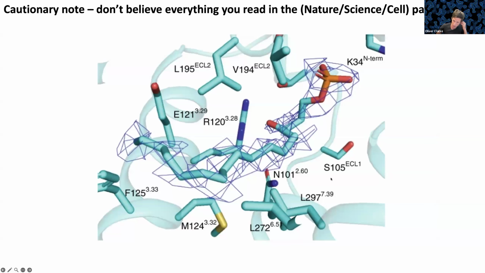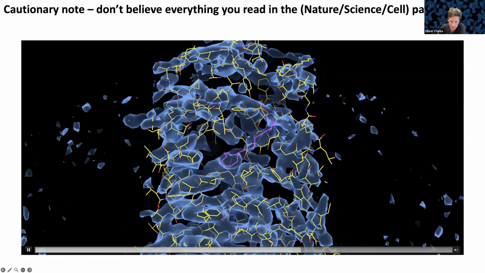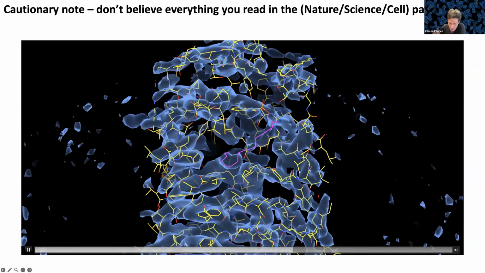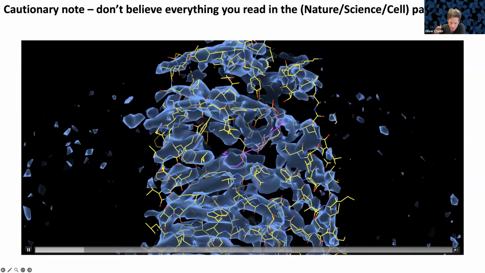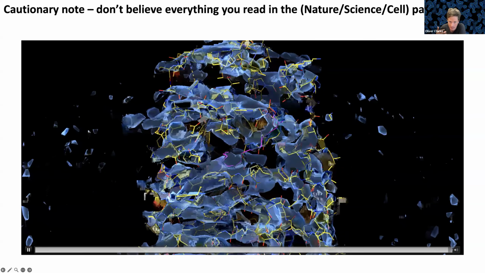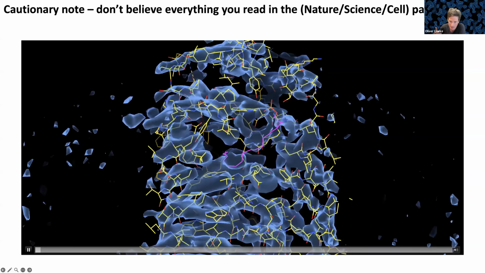Just on another note on ligands and things, here's another example. This is another example of a ligand in a GPCR. Why is it always GPCRs? Don't ask me. But when we have a look at the map, this is what the map looks like, right? And if this structure was nominally 3 angstroms or something, I think it may be even a little better than that. But you can tell, looking where the ligand is, this is not 3 angstroms, and the ligand is not there for any reasonable assessment of what there means, right?